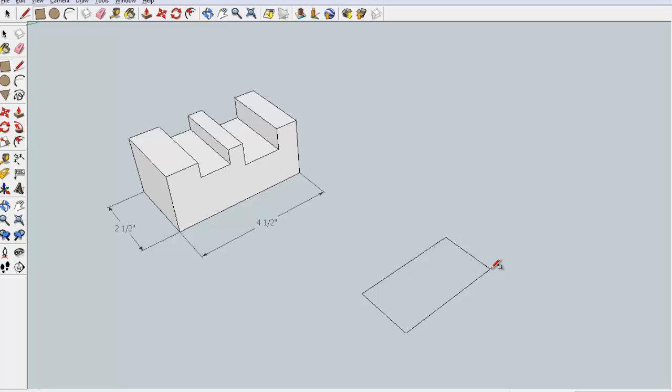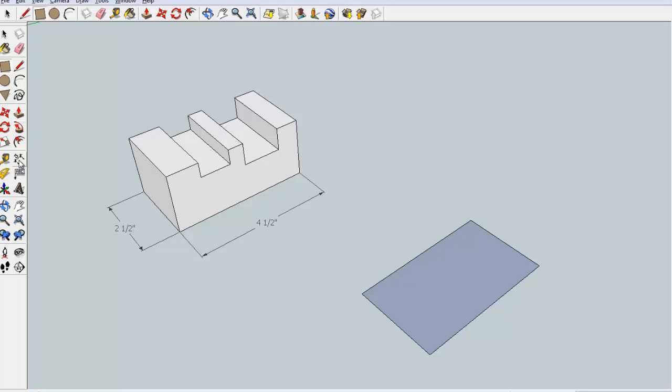And the other dimension is 4.5, so 4 space 1/2. And you can see that in the bottom corner there, and hit enter. And that gives me this same size rectangle that I have over there. The other way I could have done that is by making a transfer from fractions to decimals. I could have typed in 2.5, 4.5, and it would have been the same thing. Probably a little bit easier to type in.